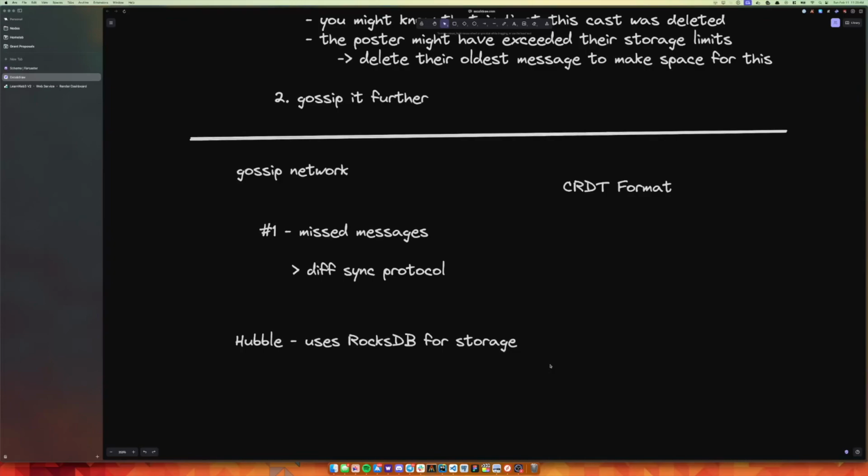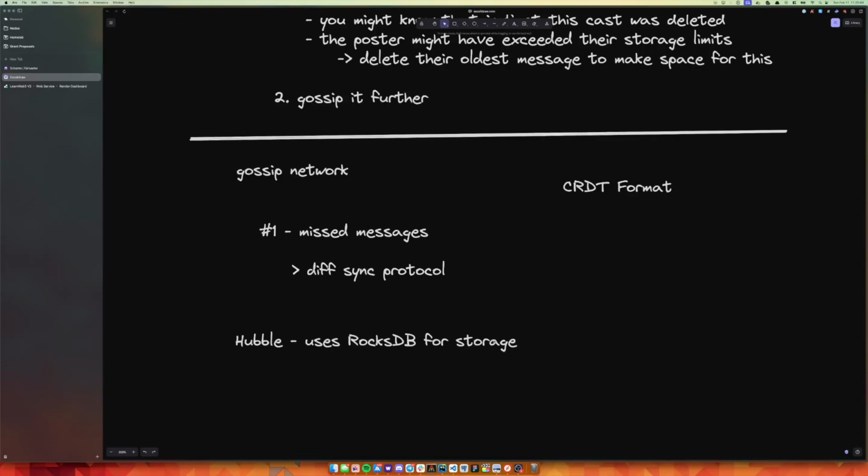So if you want to get large amounts of historical information, which a lot of apps need, RocksDB isn't really great for that, which is why you use the Postgres replicator, and which is also partially why the costs of running a hub are somewhat expensive. Depends on what expensive is to you, of course, but because you have to pay for the hub, you have to pay for a Postgres instance, and you have to pay for the replicator cron job that needs to run every now and then. So anyway, Hubble uses RocksDB for storage.